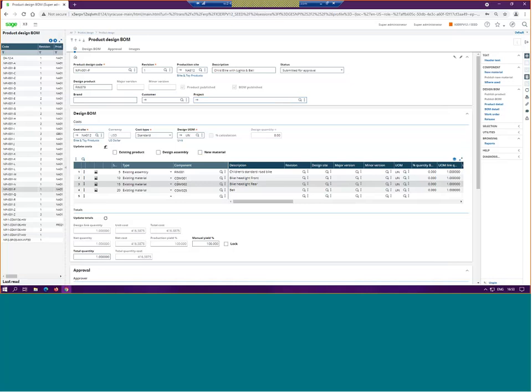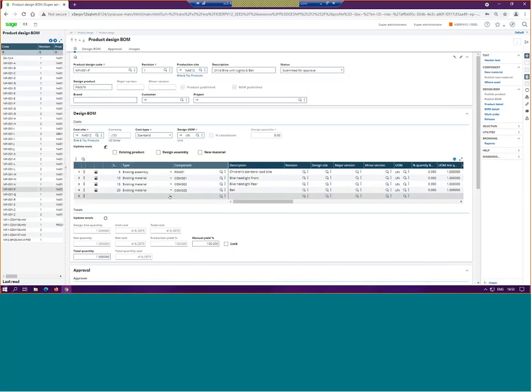The second change: in the previous versions, once you created a design and published the bill of materials, you couldn't amend that bill of materials unless you did it in the normal bill of materials tables. The system's now been updated to allow us to change a design code BOM within the NPI functionality and then to republish it as a bill of materials. Now, it may be you changed a product, you changed a quantity on the bill of materials, or you may have changed a costing on the bill of materials.